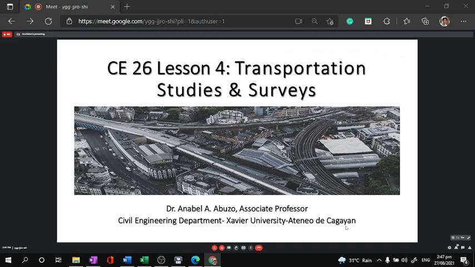Empirical data in transportation basically comes from the demand. For a building, you just ask the client what kind of house they want, the area of the room, the area of the living room. That is simple, but with roads, you are catering to a community need, so there should be an emphasized demand. So you survey how many vehicles and roads each household needs. You survey everyone. So that is under the transportation study and survey for data collection and analysis of data for infrastructure development and systems analysis.